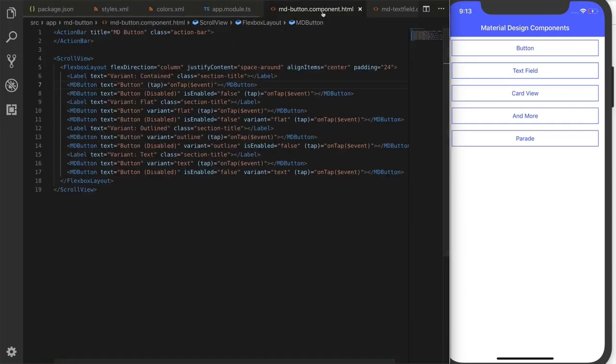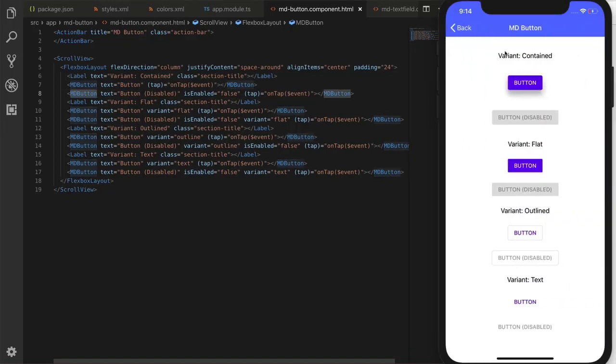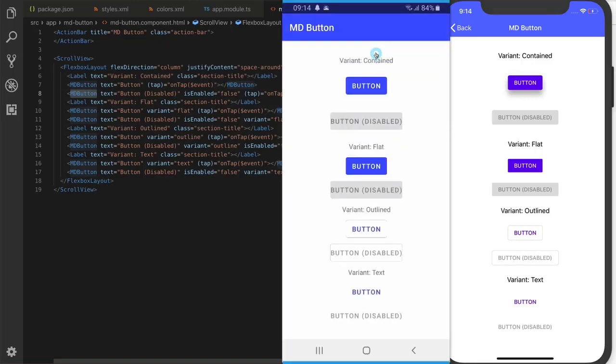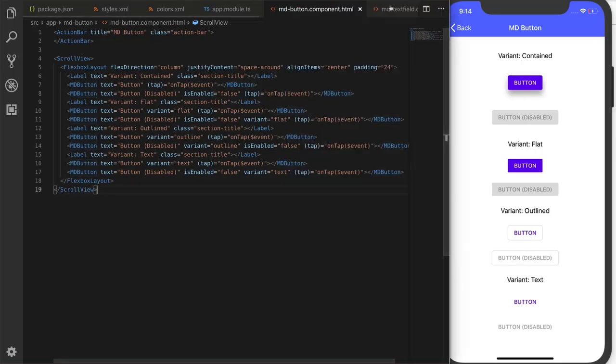So the first example I want to show you is the material design for buttons. These buttons that you see here, they're actually standard NativeScript buttons. But you can see I have my MD button setting text to button. There's a disabled one, so you have enabled and disabled versions for that. So this is how it looks on iOS, and you can see if I click on it, we have a nice ripple effect also happening, and then on Android this looks very similar. So actually I went with a blue color for the default one.